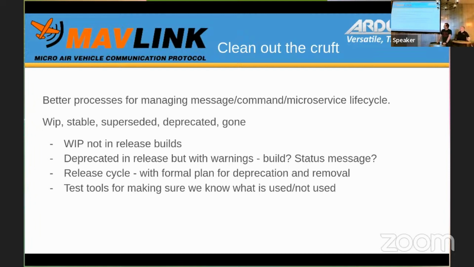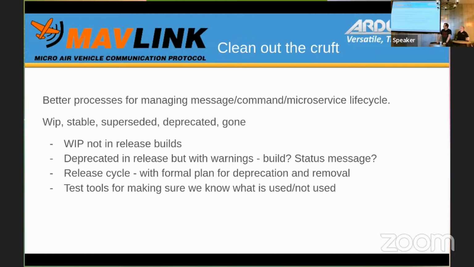Then superseded we'll keep, but deprecated really means deprecated, and that means that we have an intent to remove. Again, it doesn't have to be next year or next release, and lastly, it's gone. Now, the only way I can see this working is that we actually have releases, and we give people plenty of notice of what's going to happen. Those releases happen quite regularly, and they might say it's 2 years, 4 years before this is going out, but there is a plan to remove this.